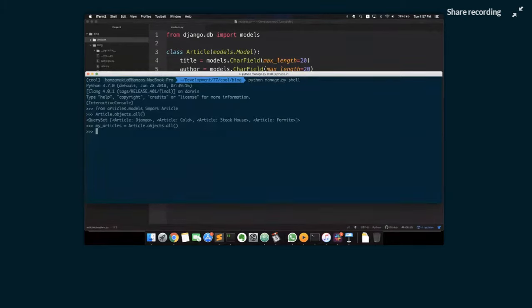Wait, the first person who talked, what did you say? What did she say? A list of one article. Exactly right. No matter how many objects you have, if you call .all, you will always get a list back. Whether it's an empty list, a list of one article, or a list of a million articles. You will always get back a list when you call .all.